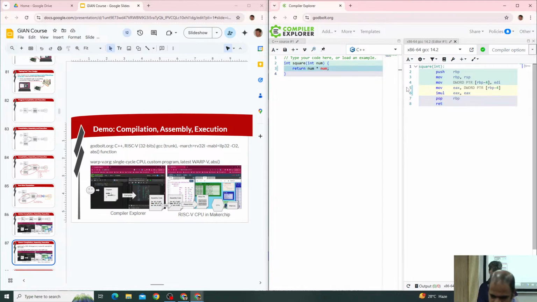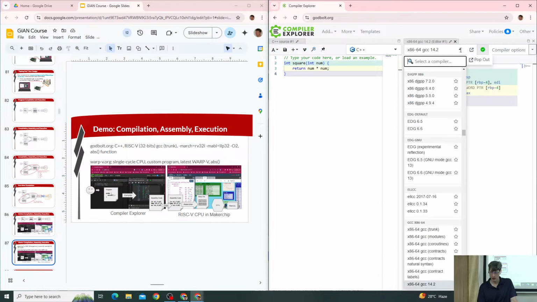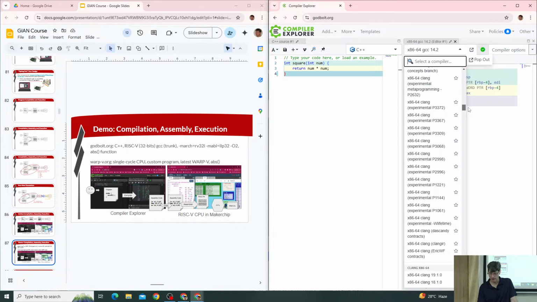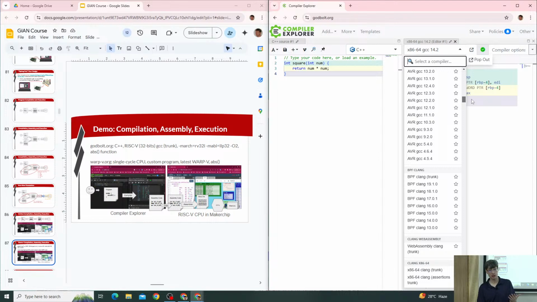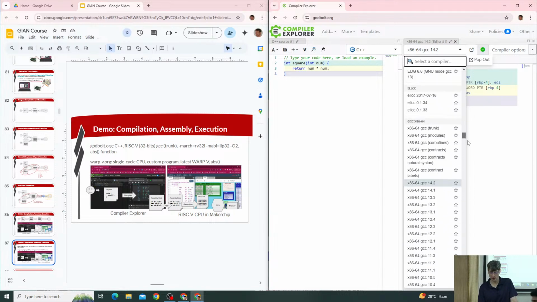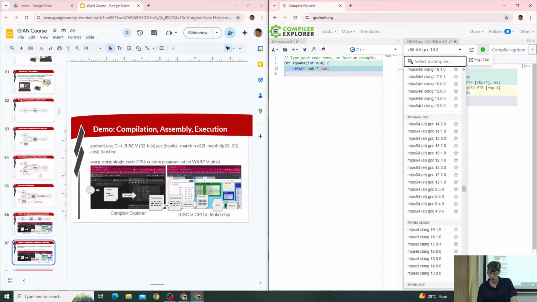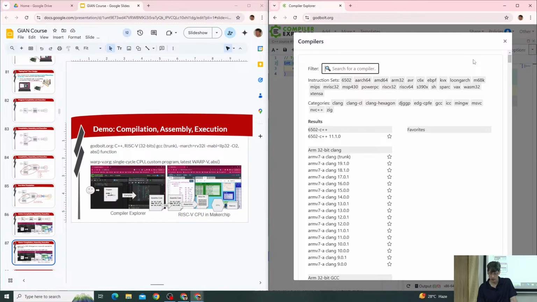So the first thing I'm going to do is configure this for RISC-V. Right, it's defaulting to x86. This pull down has a bazillion different instruction set architectures that you can utilize. So I'm going to use this pop-up, which is a little bit easier to navigate since there are so many. And this will let me click on, who sees RISC-V? It moved on me. Here it is. RISC-V 32-bit.